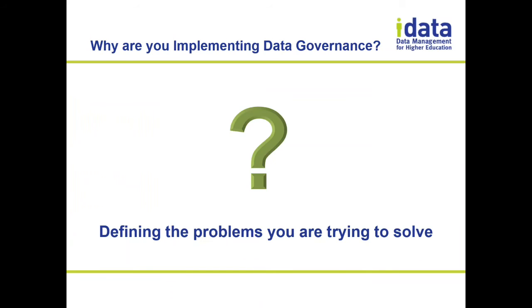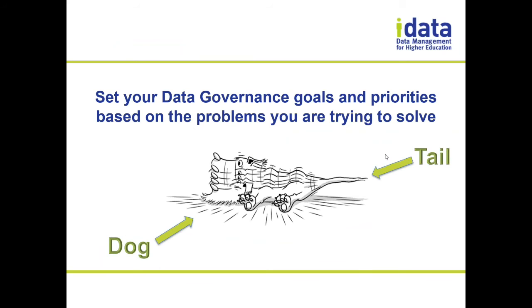So how do you think about prioritizing these things? The first thing to do is to think about the problems you're trying to solve, right? Why are you implementing governance at all? Is it because people aren't using your data? People don't trust your data? People think there are data quality problems? Nobody understands your data well enough to build anything? Or you are actually getting wrong numbers or dueling data, or all these types of issues that are causing problems around either use or execution or timeliness or effort or whatever. So think about what those problems are and try to identify them. Those are the dog that wags the tail, instead of the tail that wags the dog.